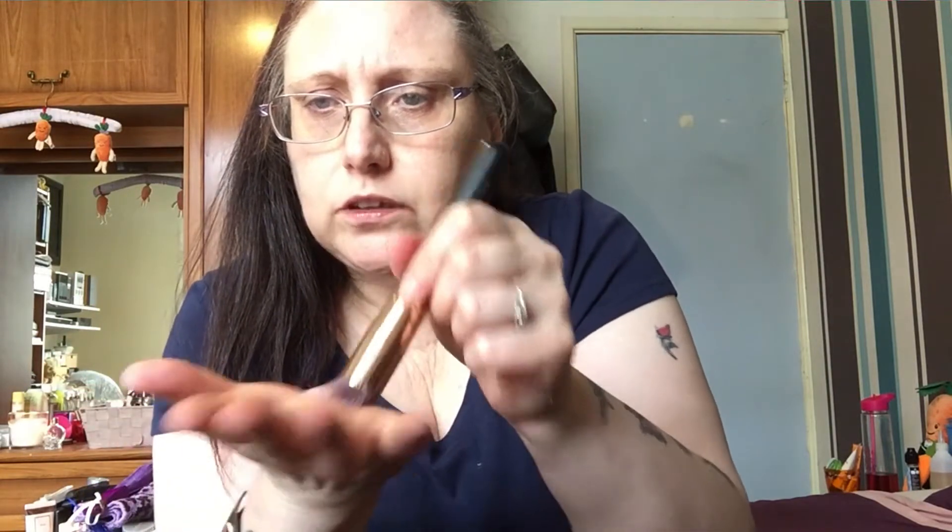Here we go — what am I supposed to do with that? I have never known what I'm supposed to do with it. It is so dense, so hard packed, there's nothing soft about it. It says it's a face tapered brush. I've tried it on my face — it's rubbish. So I'm getting rid of that because it's useless.